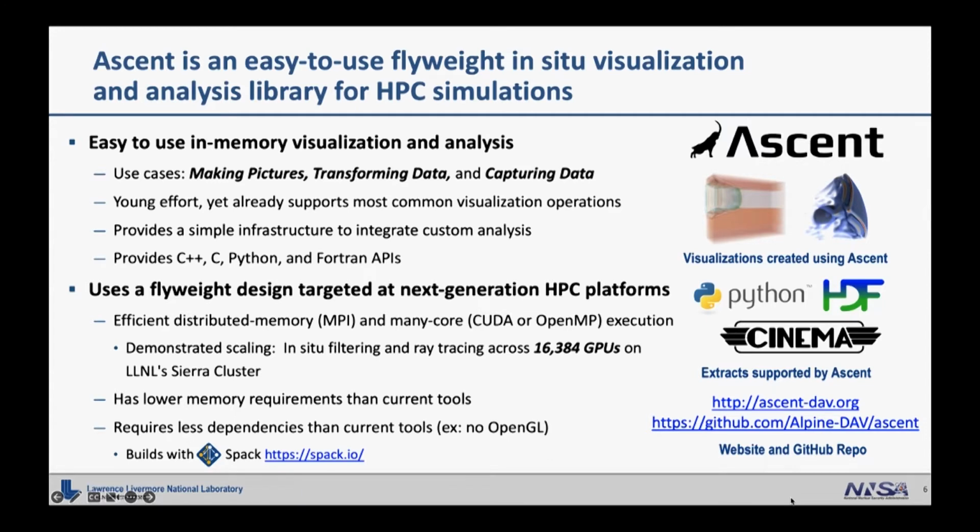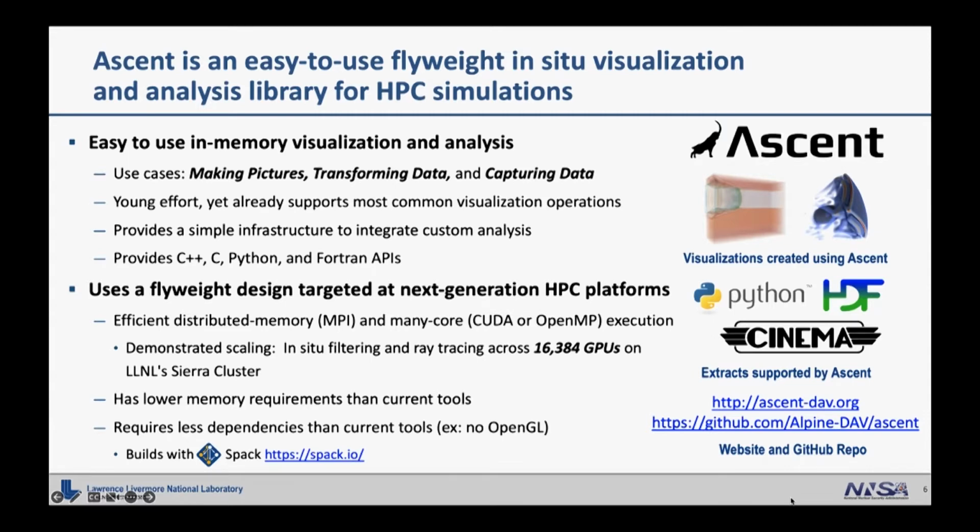So it's never going to have the long tail of features that something like VisIt or ParaView have, but it has a lot of features. I'll cover a couple of them. Importantly, it supports C, C++, Python, and Fortran. So if you have a simulation code using any of those languages, we have ways that you can connect your data in. And again, it's focused on using GPUs. It also has to use MPI, but it's a lot smaller software than some of these other bigger things.